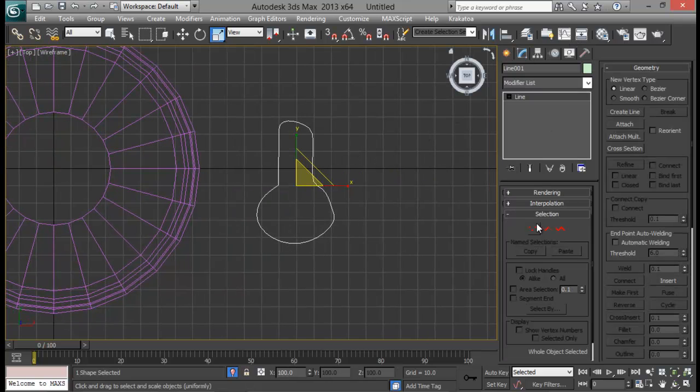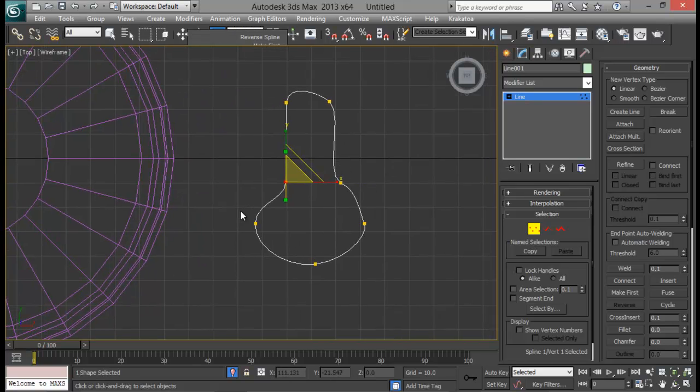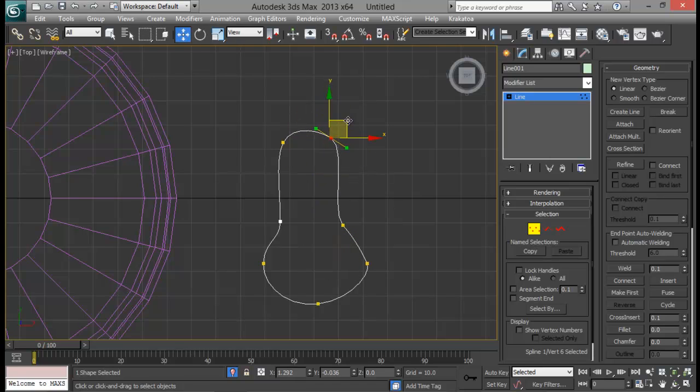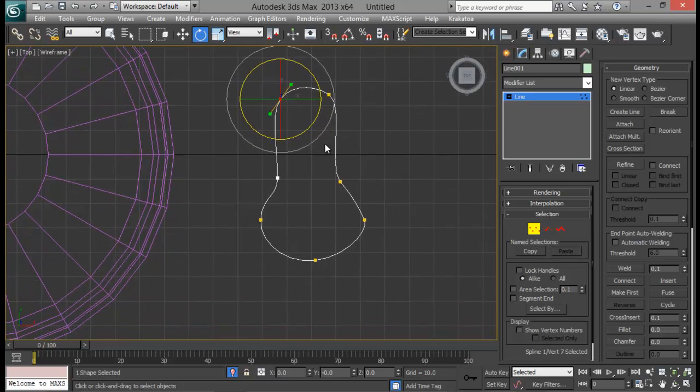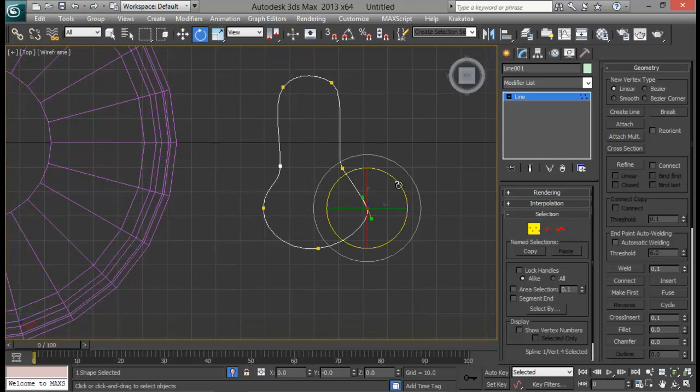Now let me go to modify tab and go to vertex. Let me convert this to a bezier, and let me move this one out. This one maybe. We just need to get the perfect shape. Okay, just rotate, scale, and move them and tweak them a little bit. It's a little boring, but it's really necessary. Okay, now move this up, rotate it, and maybe scale it down for this part here.